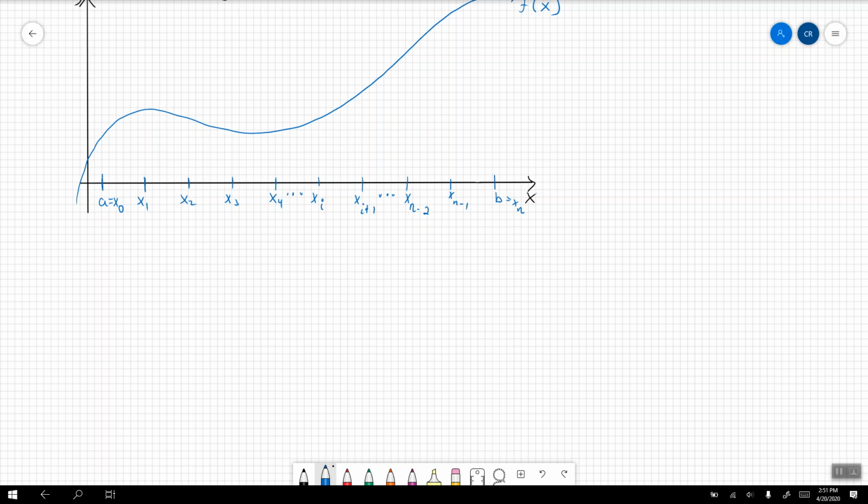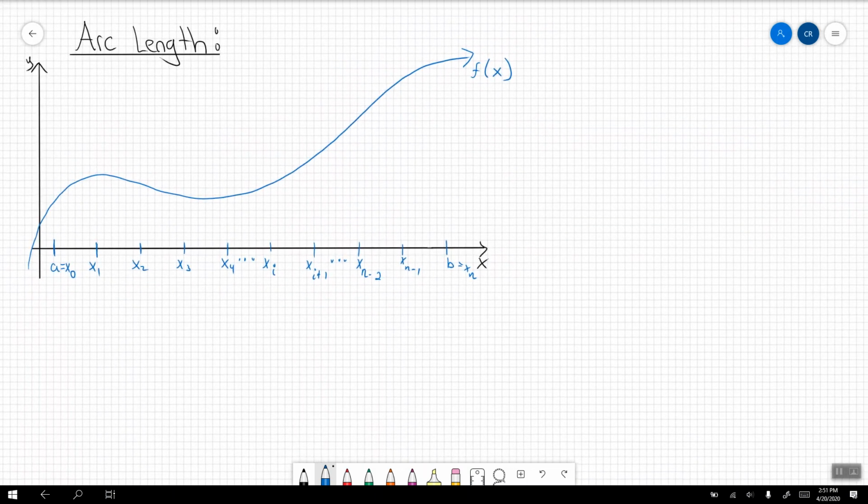What we're going to do is the same thing as we did back in Calc 1: define our delta x's as the subdivision of the interval, b minus a, by some value that we choose, n. After I've done this, I'm going to start creating these points in accordance with the outputs of the function itself over the interval, just like this. And again, the reason I want to do this is, eye on the prize, I want to focus on the arc length of this function from the interval a to the ending of the interval b.